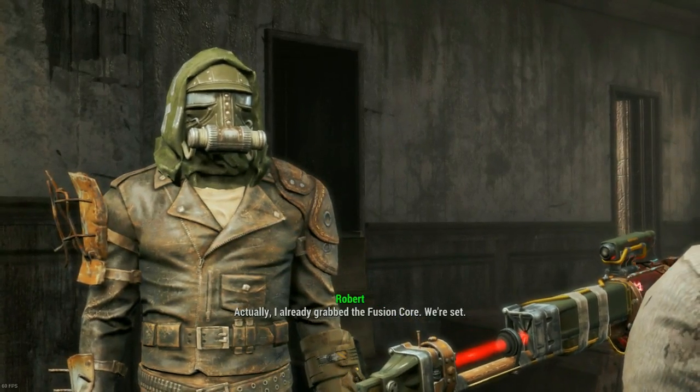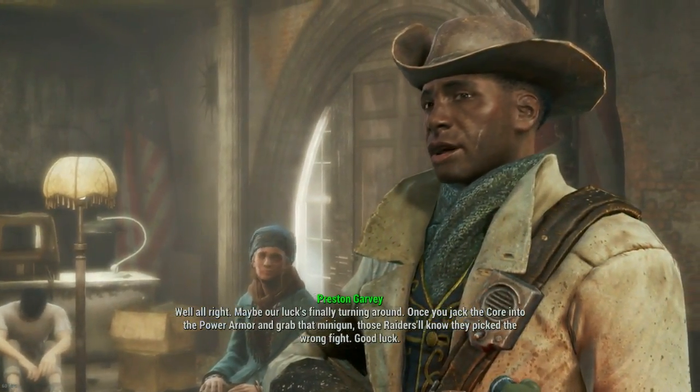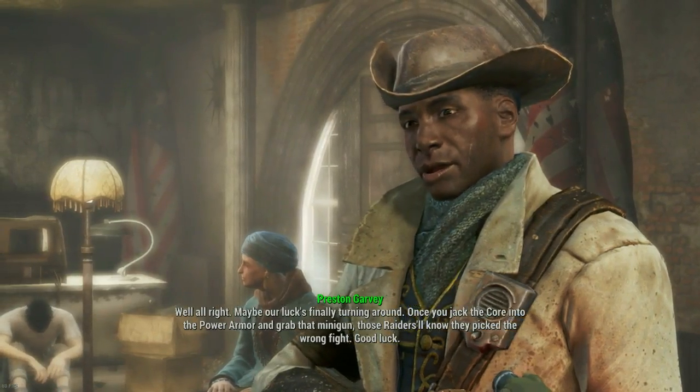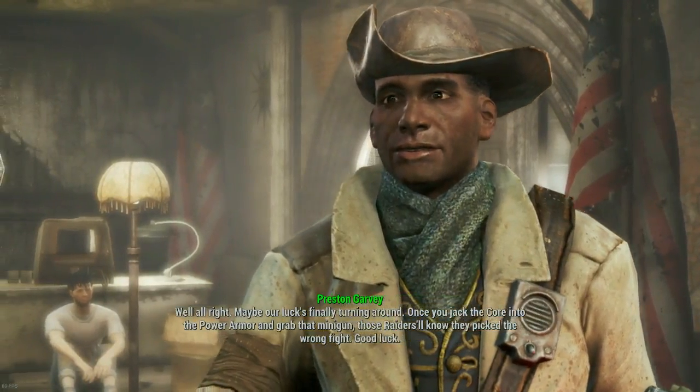Actually, I already grabbed the fusion core. We're set. Well, all right. Maybe our luck's finally turning around. Once you jack the core into the power armor and grab that minigun, those raiders will know they picked the wrong fight. Good luck.